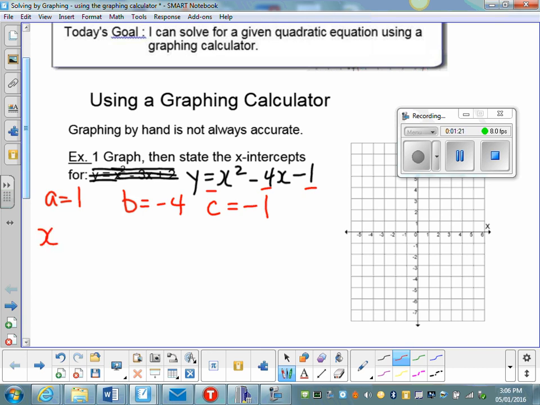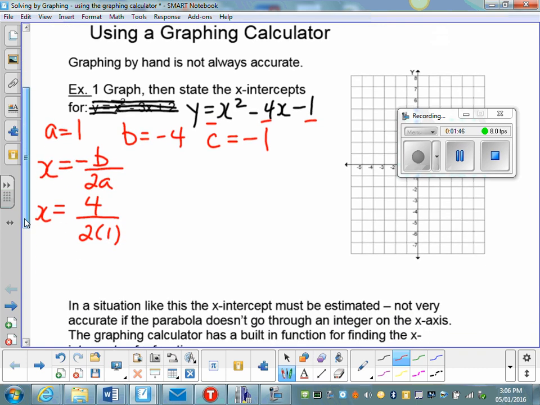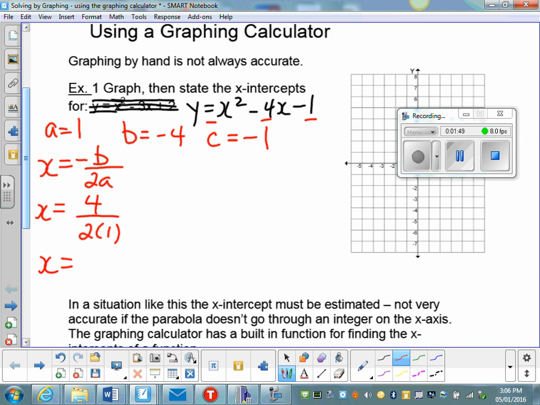And it's important to identify those because when the equation's in standard form, the shortcut for finding the vertex is using the little formula. So if I use the little formula here, minus b means change the sign of b. So if I change the sign of b, that becomes 4. 2 times a, so it's going to be 2 times 1. That's just going to give me 4 over 2, which is equal to 2. So the x value in the vertex is 2.